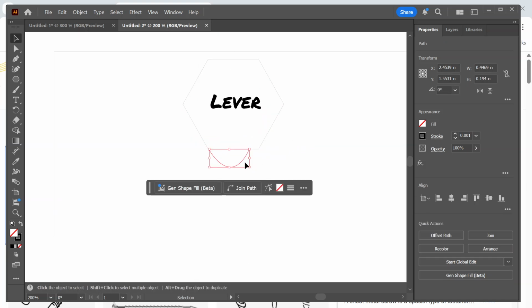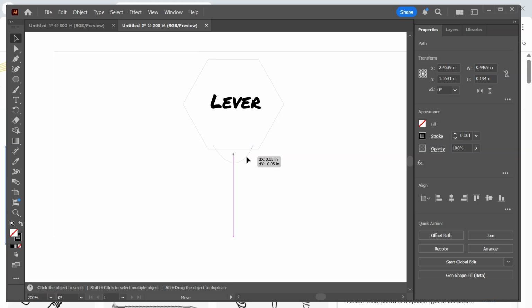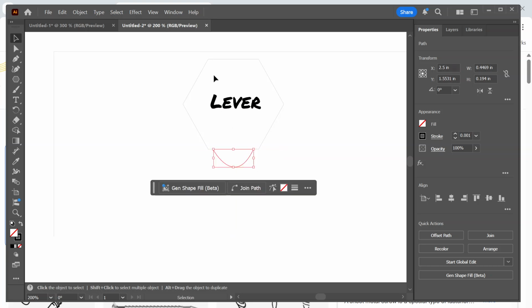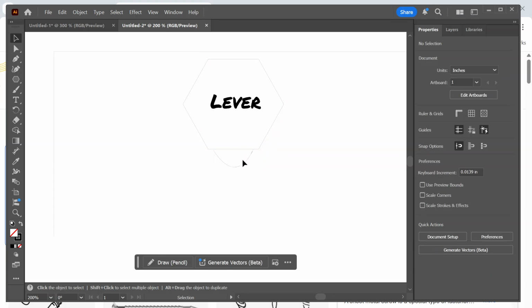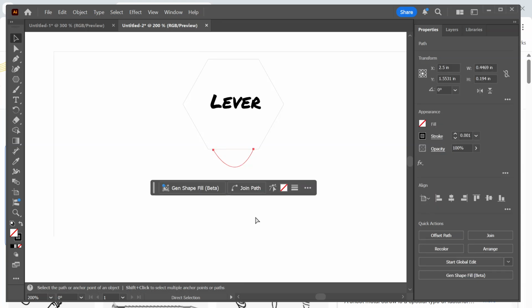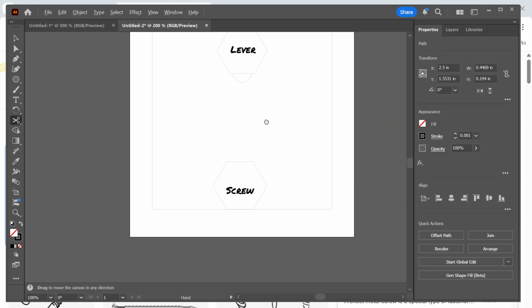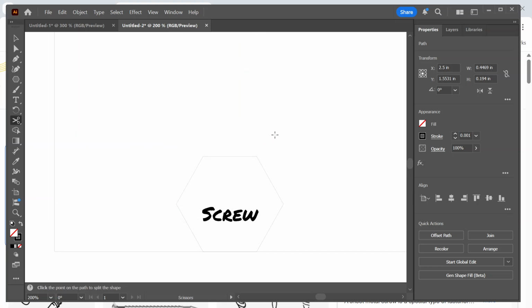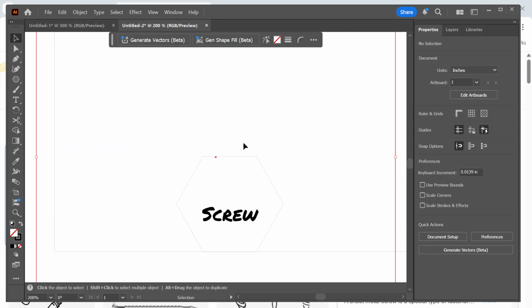So if I zoom in, you can kind of see it's going to cut along here for this puzzle piece, and then it's going to give me just a tiny little divot for me to be able to stick my finger in and pull this puzzle piece out. Let's go ahead and copy this, Control C, and then I will go back to the screw here and Control V to paste that.